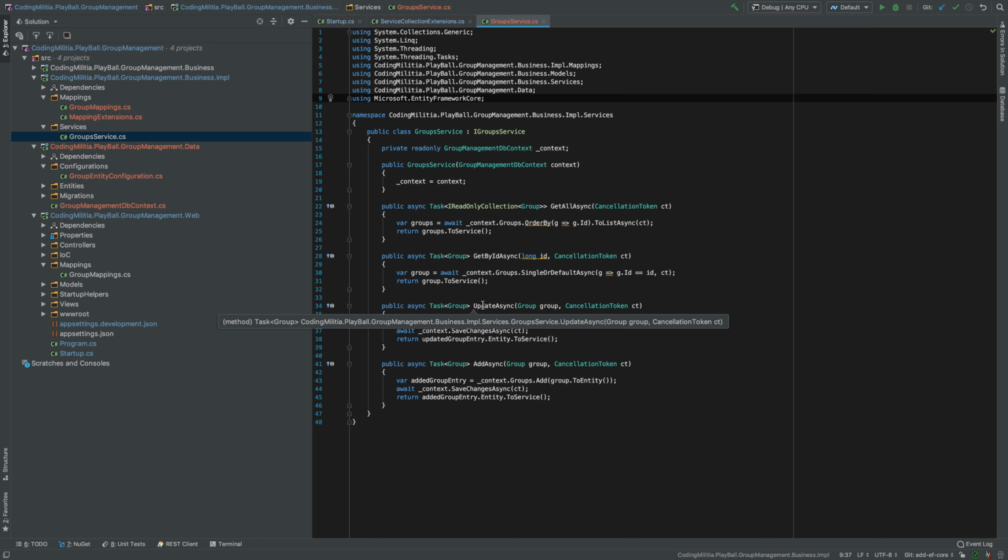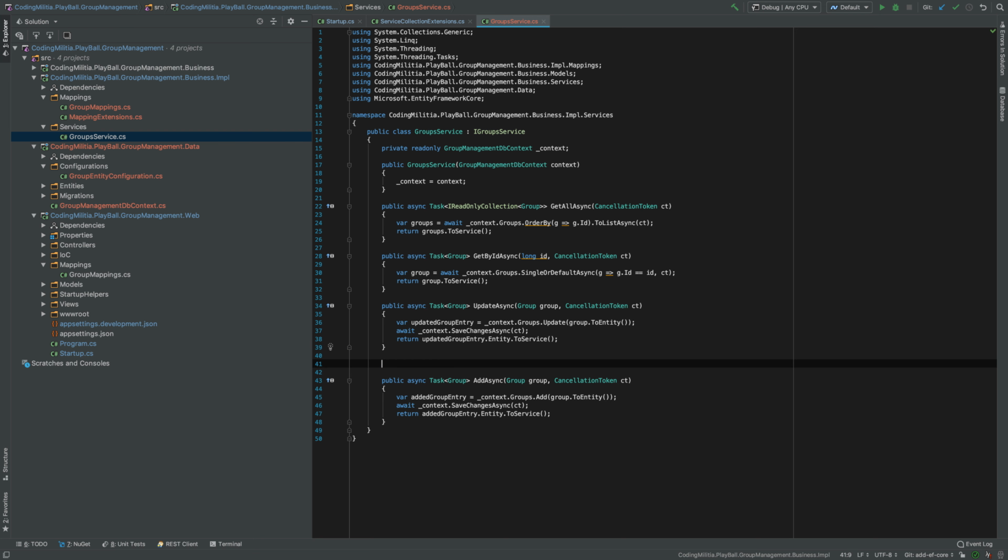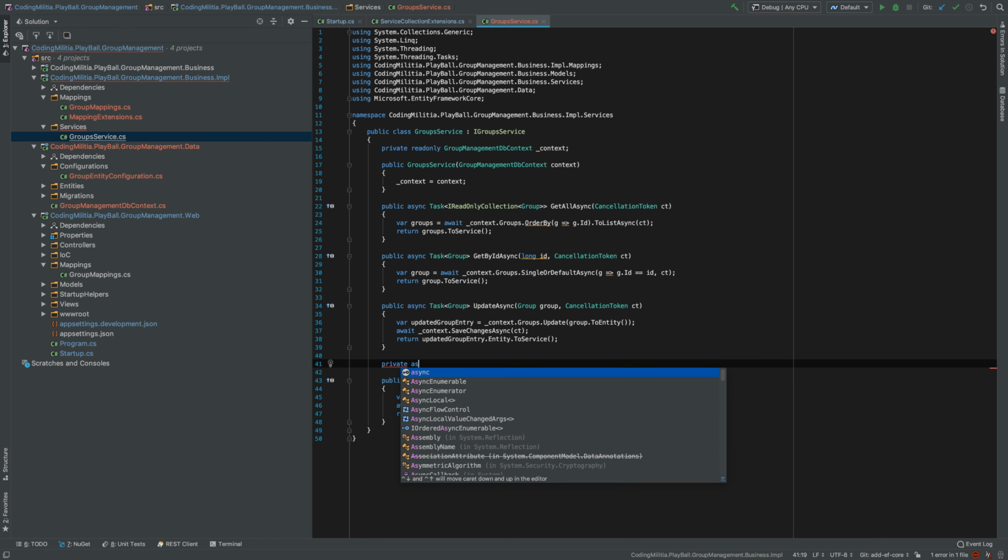Okay, probably other variations of the update are interesting to see. So other ways to do update. This is the simplest one. 3 lines, pretty good. Another way would be, let's create wait.